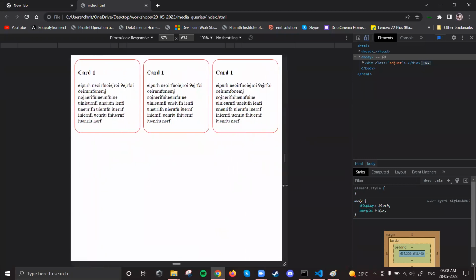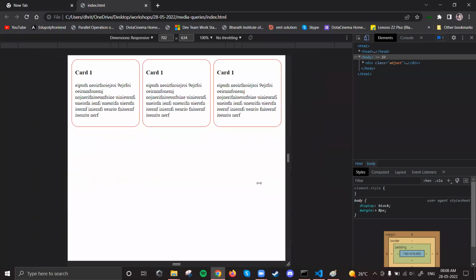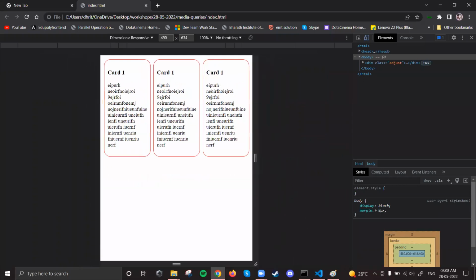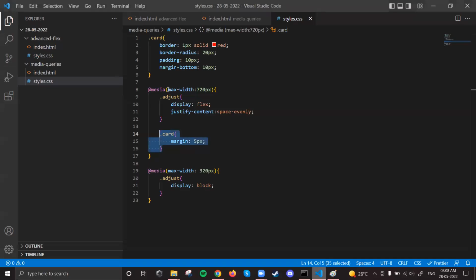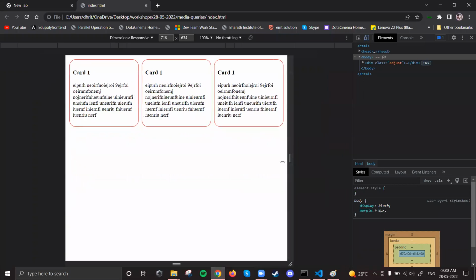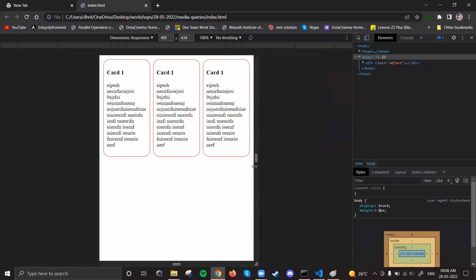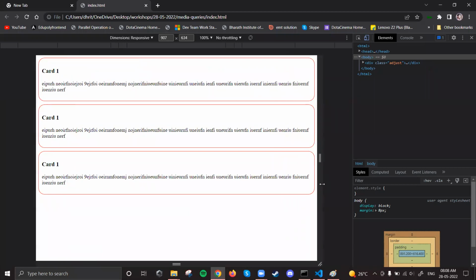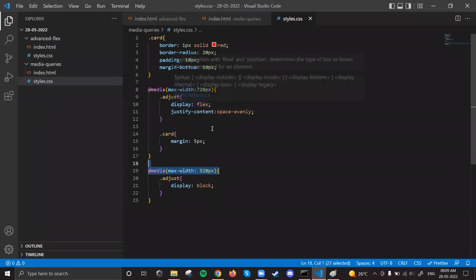So we can see we have set up a responsive web design for this web page. This way you can keep on adding more and more media queries for different devices and achieve this kind of layout. This is very important for displaying web pages on different devices. I hope this is clear. In the next workshop, we will go through some more advanced media query properties and parameters. Like we have this max width, we can even have a min width.